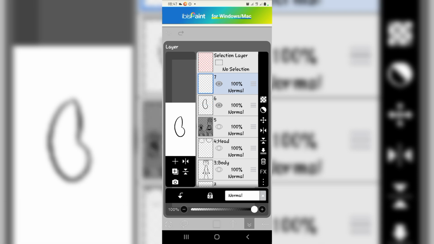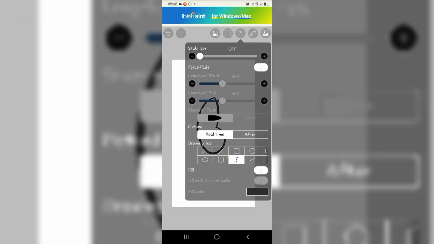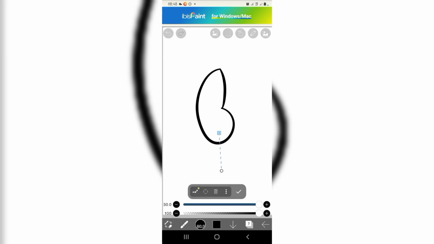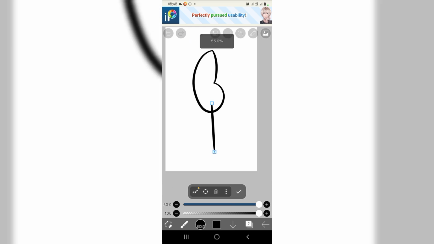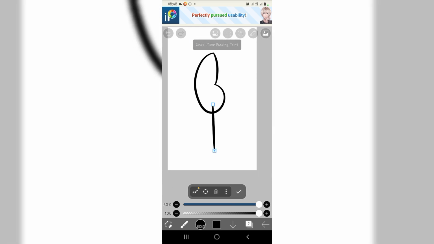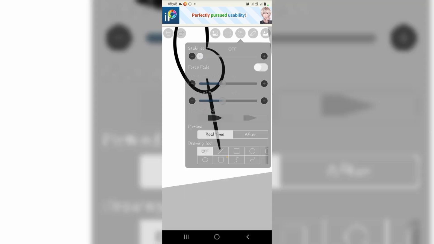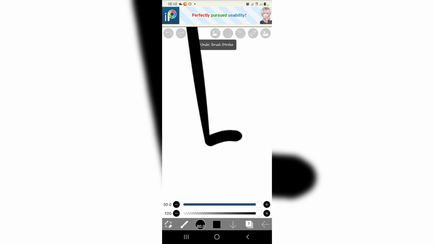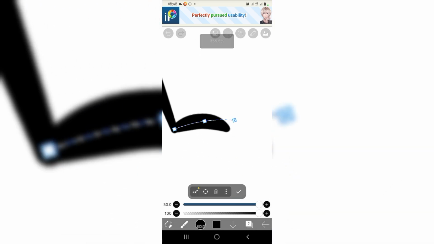So next up is our leg. We create a new layer. So basically we're using what? Just a straight line. Yes. Then we select our free tool of it. Let me use this so that I can have this properly.